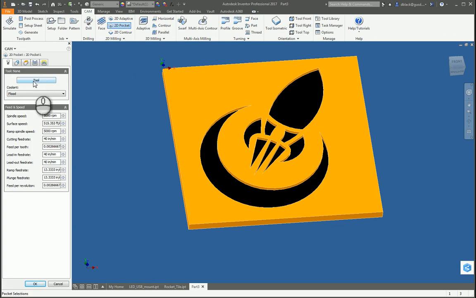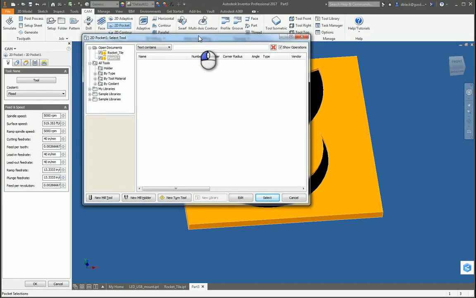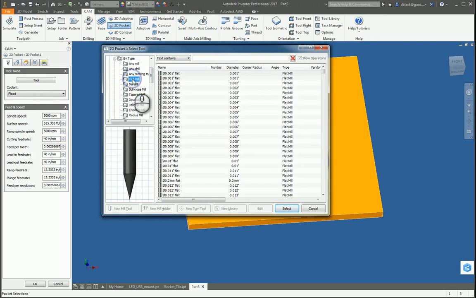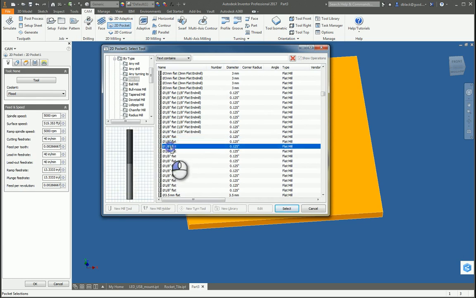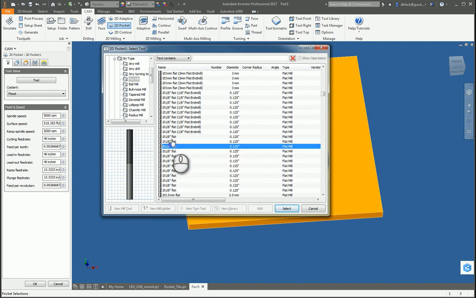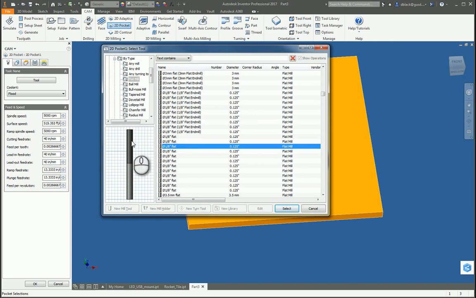We'll pick our tool, give it a second, and this window will launch. Let's make sure everybody can see it here. And we'll choose from all tools by type, and we're looking for a flat mill, and you'll have to scroll down through the list until you get to the 1/8 inch flat. And there will be several showing in here, and there are some differences between them. Something of a medium length should work just fine for this project. It doesn't really matter which one you choose. It won't affect the toolpath for this project. So this one looks good to me.